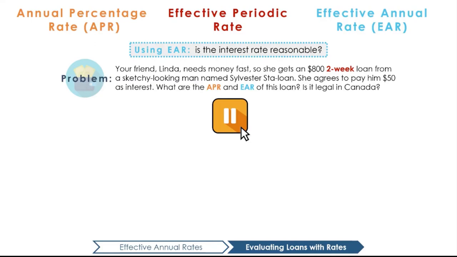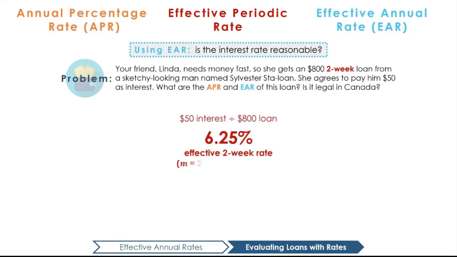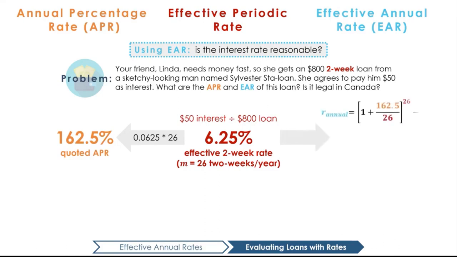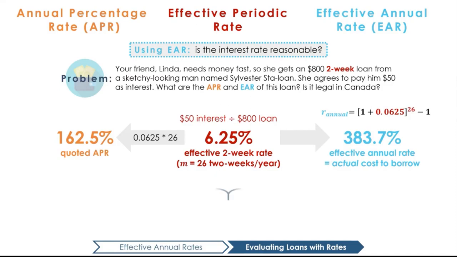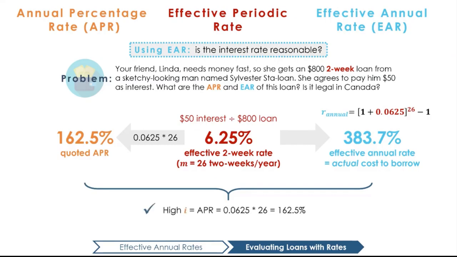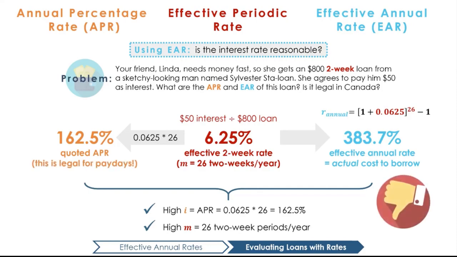Let's go over this together. First, what is the APR? Linda's interest for the period is 50 over 800, or 6.25%. Since there are 26 periods in a year — taking 365 days divided by 14 days per two-week period — the APR on this loan is 6.25% times 26, or 162.5%. What about the EAR? Applying the formula, we take 1 plus 0.0625 to the power of 26 minus 1, giving us an effective annualized rate of 383.7%. Notice how much higher the effective rate is than the APR, due to both the high compounding frequency and the large APR. This loan falls within the legal limit of 443% APR, although it still doesn't sound like a great deal.